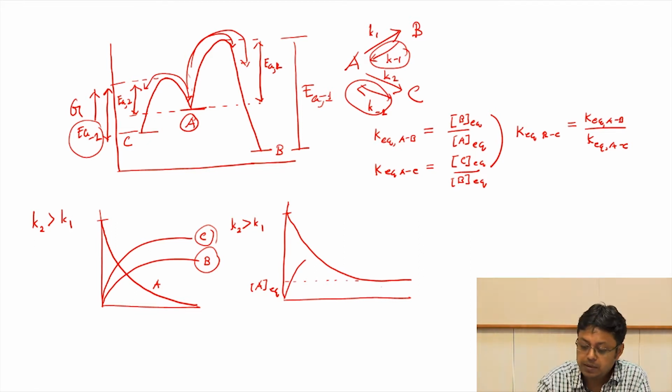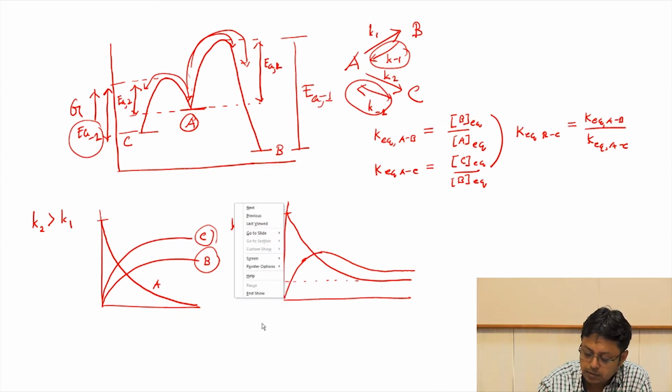So what will happen initially, you might have an increase in the amount of C. If you follow the C by B ratio, it will increase, but then as it reaches the equilibrium, it may so happen that it actually falls. And initially you might see B goes like this, but eventually it just takes over.